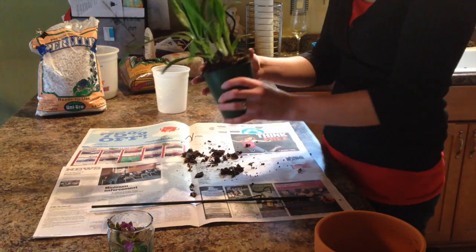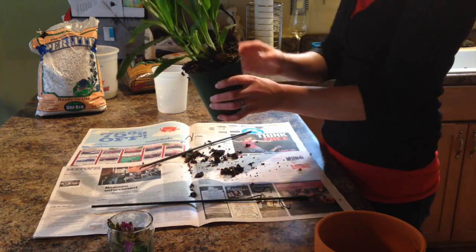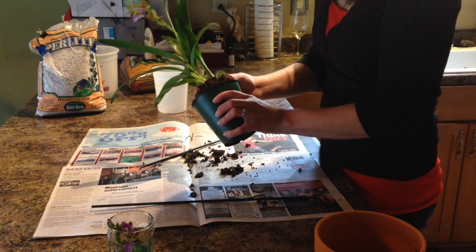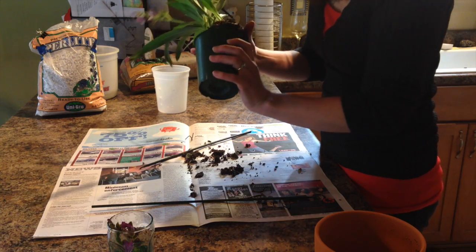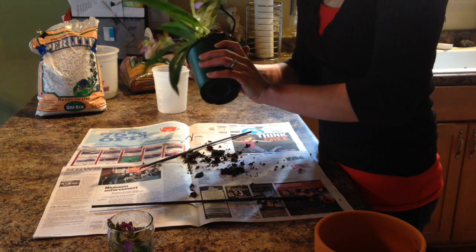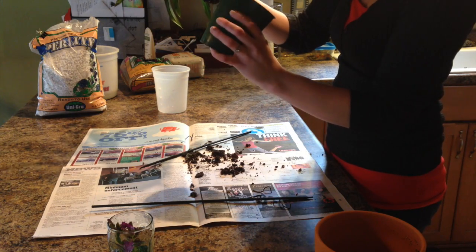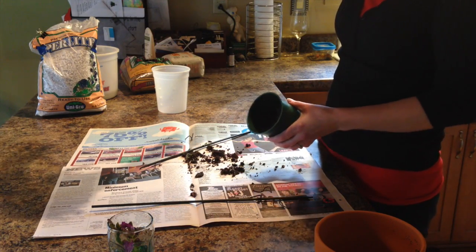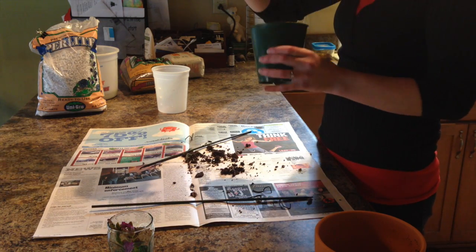It's almost done blooming. Take the stakes out. Flowers stick up nice and tall. They don't even need to be staked. Oh, here comes the plant. Kind of. The one's coming. There we go. Alright. Oh, wow. Alright, so that's the plant. And there's still a lot more soil in it.